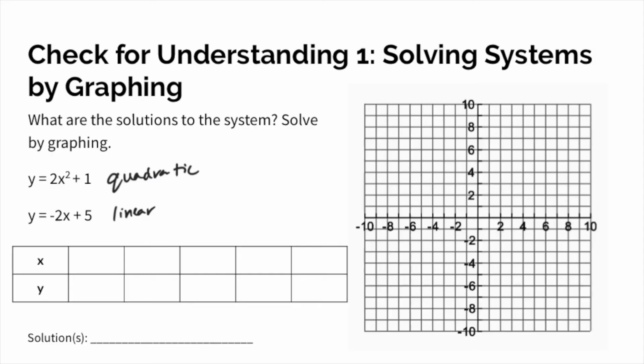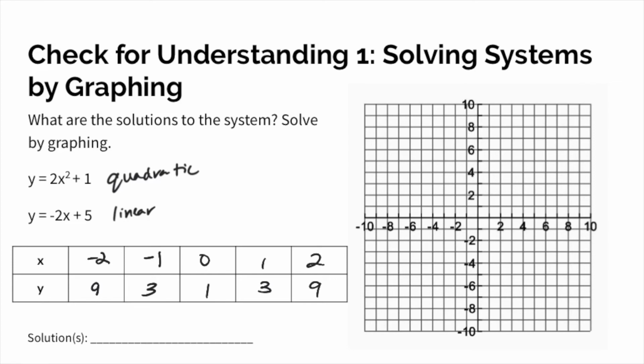So once I've tabled that function in my calculator, I just want to copy it down on paper just so I can more easily reference it. It's not a necessary step, but I like to do that just to be precise. I'm just going to start at -2, just because I know that my y-axis doesn't go up to 19, so I'm not going to include that. So I'm going to do -2, -1, 0, 1, 2. That's good enough. And I'm just going to, once again, copy the y values associated with those x values. So -2, 9, -1, 3, 0, 1, 1, 3, and then 2, 9.